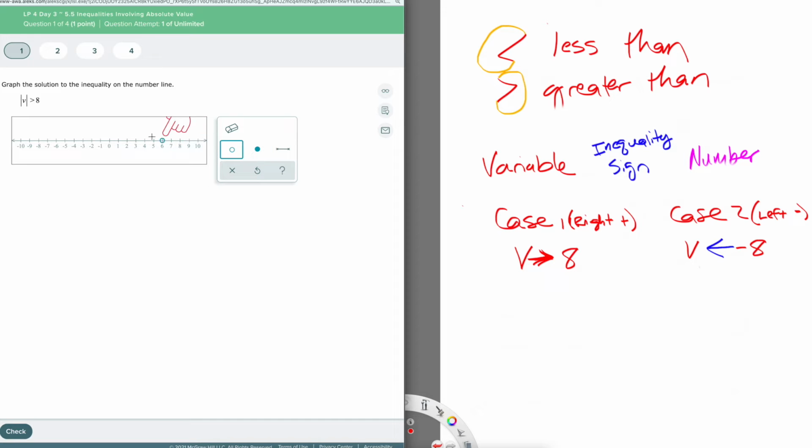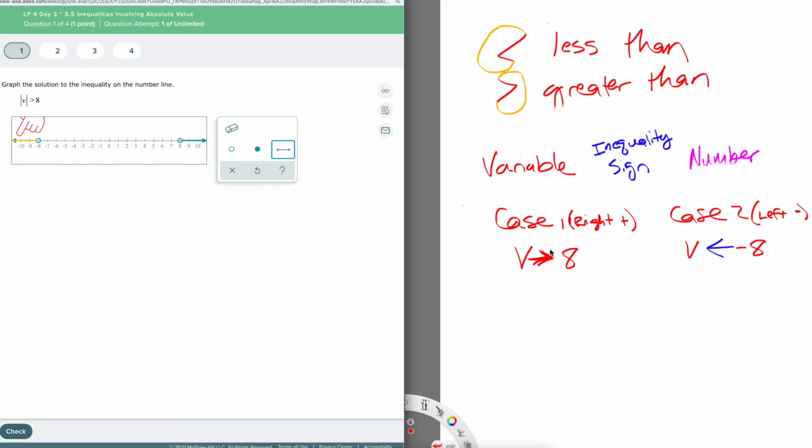So we're going to go to 8, and we're going to go to negative 8. So again, moving from 0, this is 8 units to the right. This is 8 units to the left. And V has to be greater than 8 units. So I have 8 units. Oh, actually, I said they were going to be heading toward each other, but because they're on opposite sides here, they're actually away from each other. I wasn't paying attention when I said that. So it's greater than 8 units to the right, and it's greater than 8 units to the left. So they're actually heading away from each other, and I should have been paying attention.